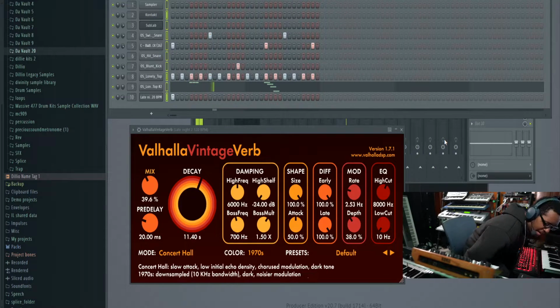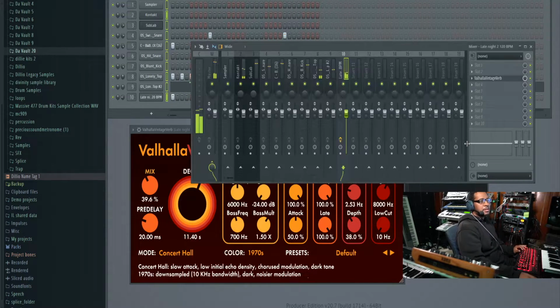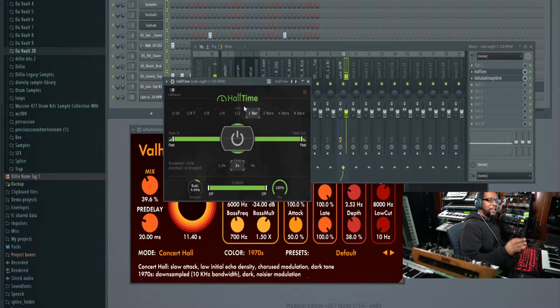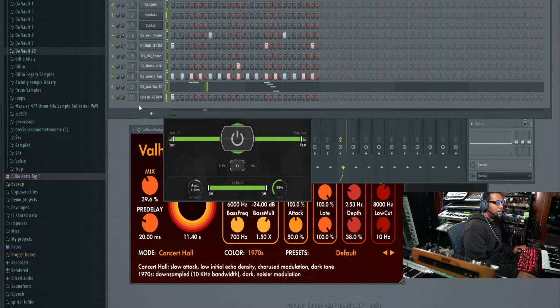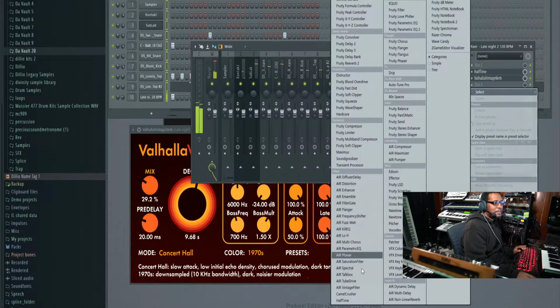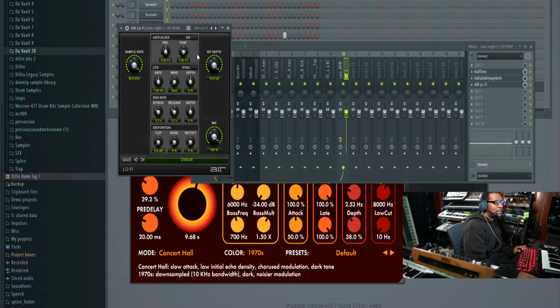And we're gonna add some textures. Slap halftime on it. Halftime is like seasoning salt. You just put it on everything. But you gotta be careful how much you put on it. Now let's go ahead and get the air plugin. Lo-fi it out. Make it sound more in the background.